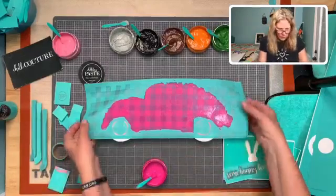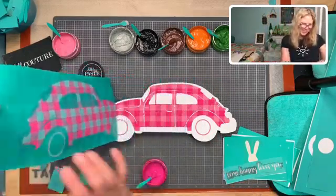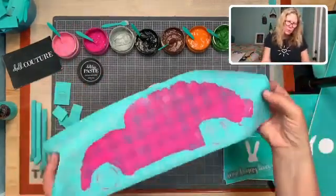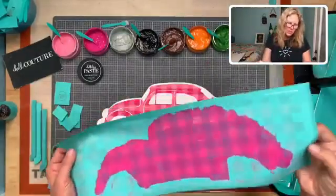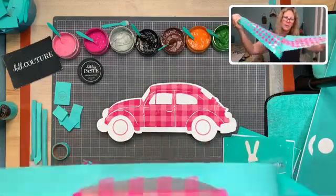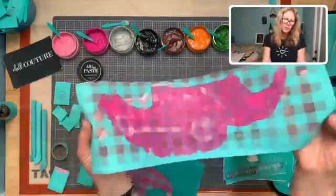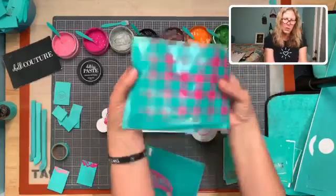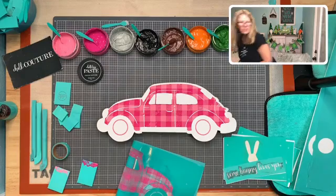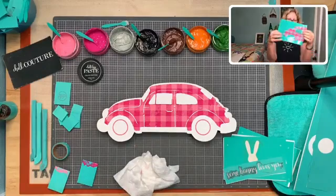Okay. All right, so now you can just peel both of those off, and there you have your pattern. Look at that. I love this part. I love peeling it off and seeing that. People are concerned about this sticking together. It doesn't. It's going to separate. Watch this. Just like that. Okay, they're separate. So now I'm going to put them into the water bath. What I do is I fold them non-sticky sides together so I have half as much. Make sure your other transfer is down under the water before you put the next one in. So I push that one down, and then I'm going to put this one in.